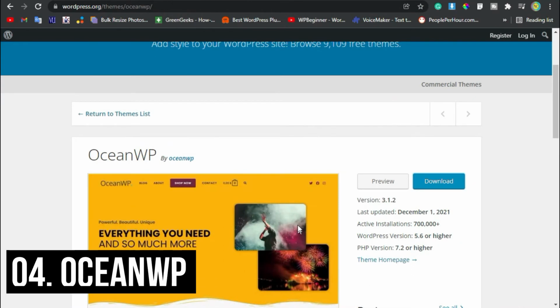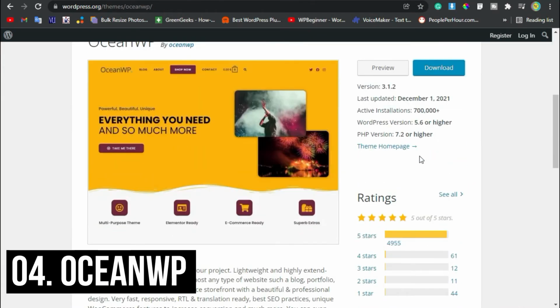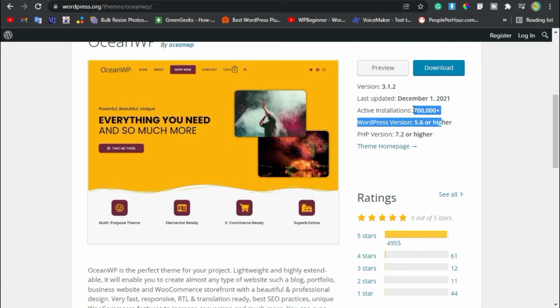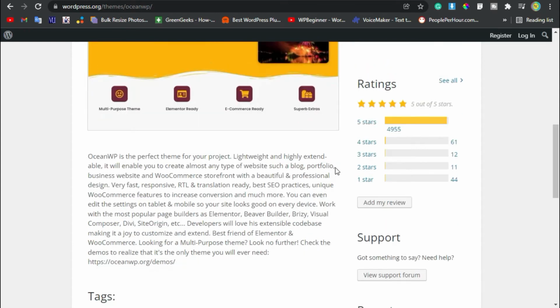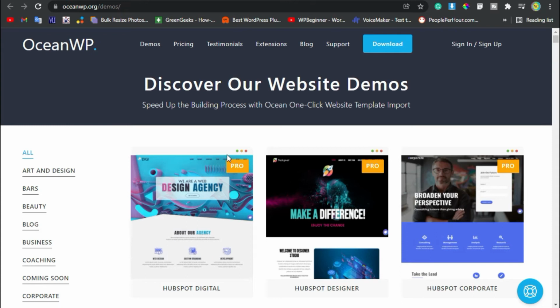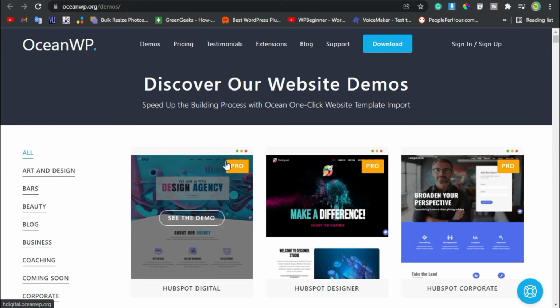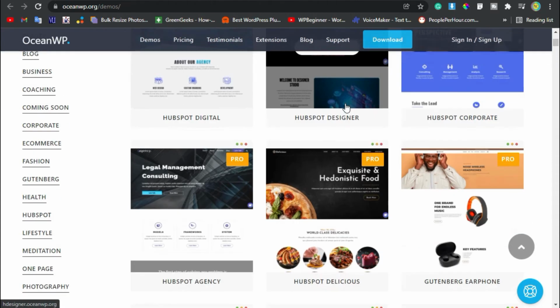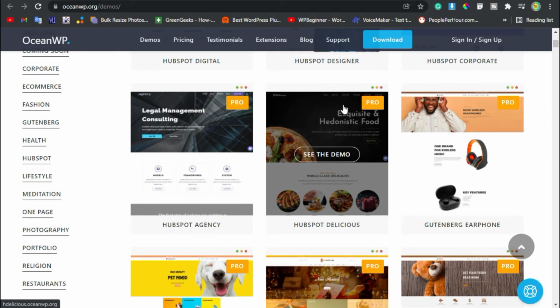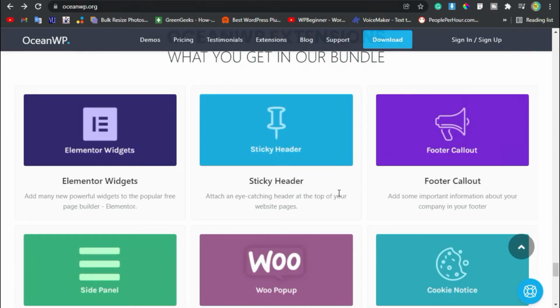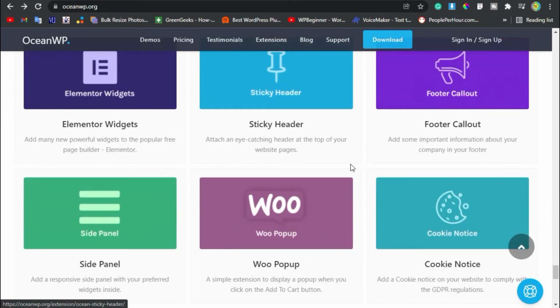Next is the OceanWP theme, and at the moment it has over 700,000 plus active installs. The best way to describe this theme is as the best alternative to Astra. That's what I can say in my opinion, because it nearly offers everything that Astra offers. For example, you have access to a big chunk of demos or starter sites that you can import and get started building your WordPress websites. And of course, it's fully responsive, has a very fast load time, and is e-commerce and SEO ready. It has a very good header and footer builder that you can customize to your needs, even in the free version.